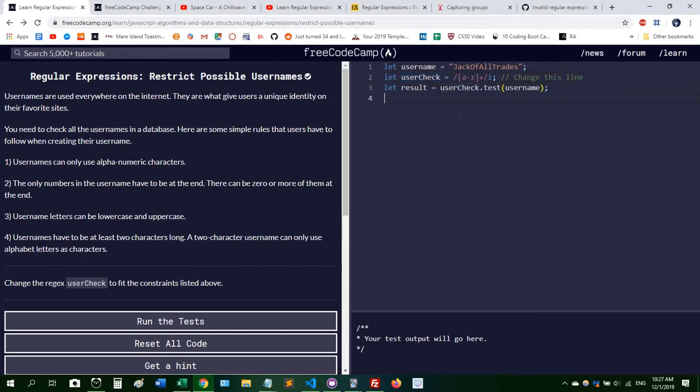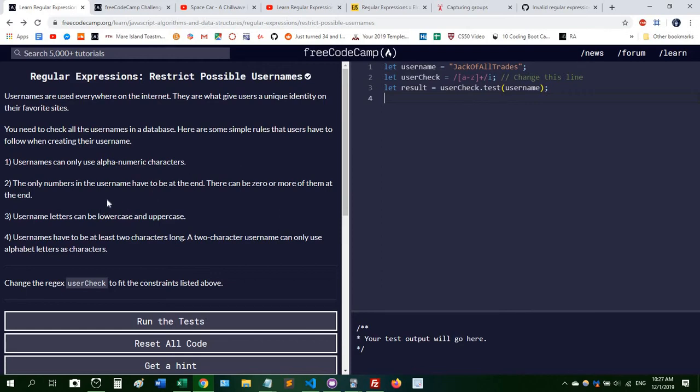So if we make a regular expression that can match just all the correct characters in here, we'll have a regular expression that will check that the beginning of it is letters and the end of it is numbers. To check that only the end of it is numbers, we can have the regular expression check for these things instead of for what isn't supposed to be there. And it can check so that only what is supposed to be there is there.